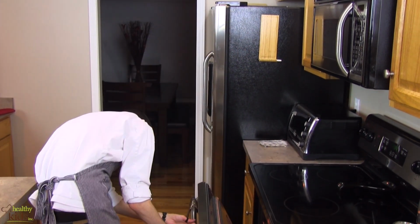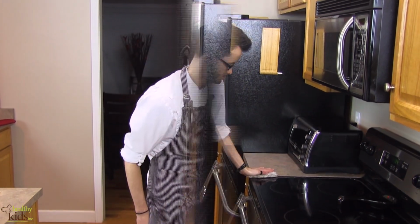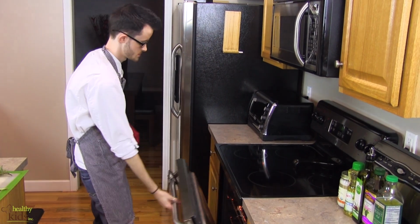Let me give this a look. It's starting to cook, so we'll come back and check on it in just a few more minutes. Okay, we are ready now to pull our salmon.